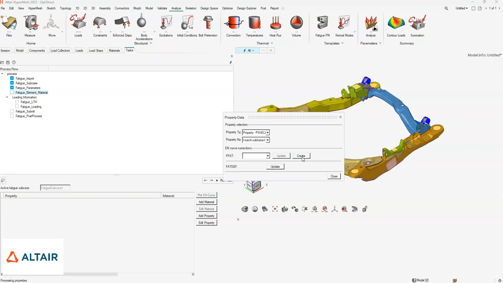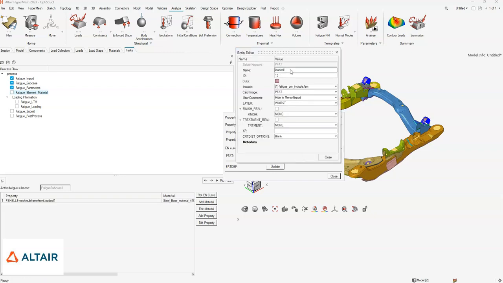Clicking on create, you can see there are a few properties that you can select. I'm using a polished finish, and if you want to do any surface treatment, you can select these. And this is a fatigue strength reduction factor. You can just put 1, or if you want, you can type in any lower or higher number.